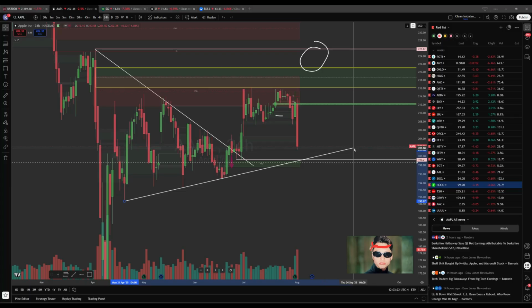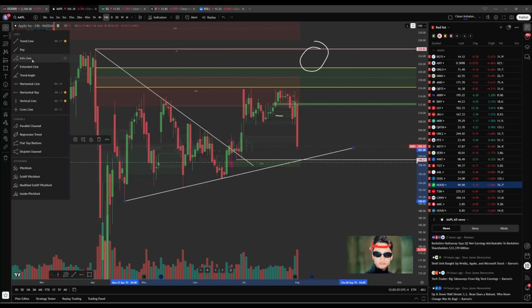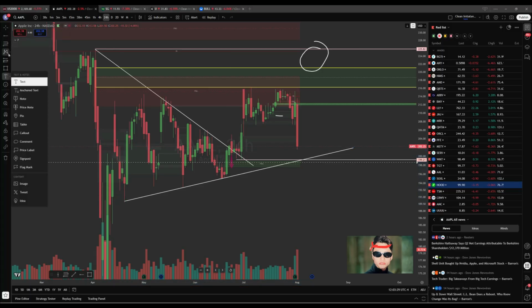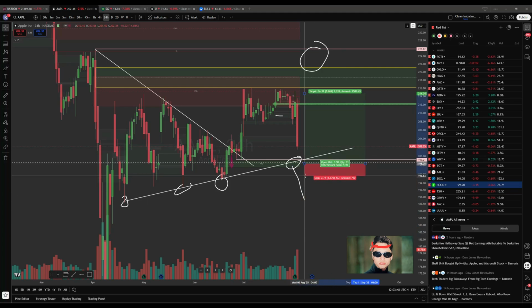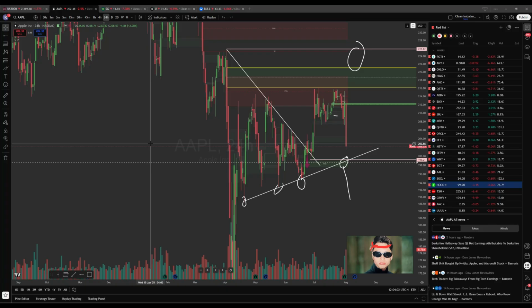See this trend line right here. Look, we have confluence. One, two, three, four. We have an imbalance, we have a low, and we have a trend line. So we can target maybe something like this. 13, risking 1%, not bad. You can play on Apple with AAPU. It's leveraged. I like it. That's what I use to long Apple.